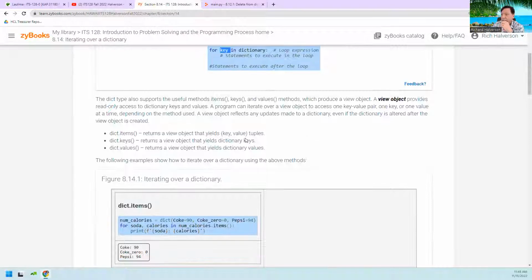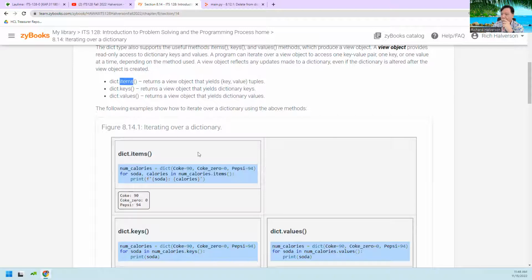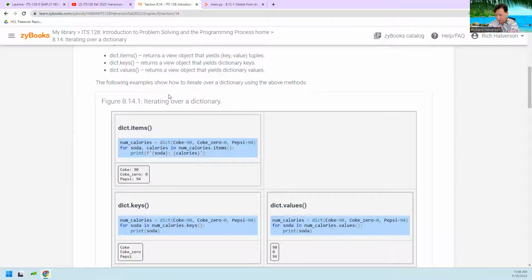Now you can also iterate over items, and then you get both. It's like, this is the default.